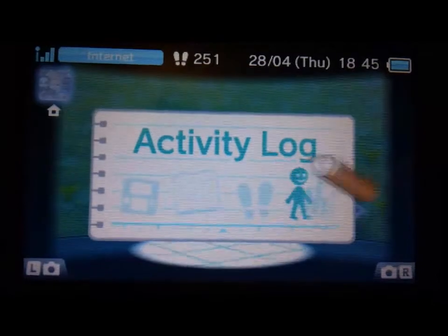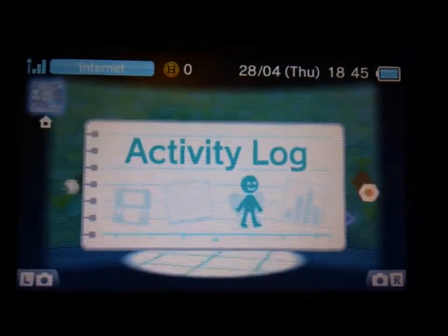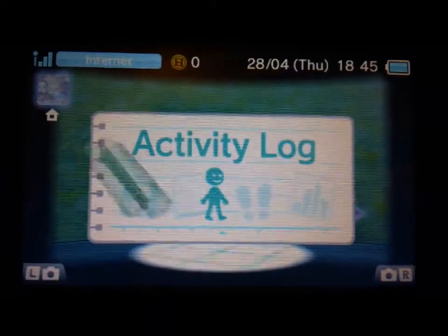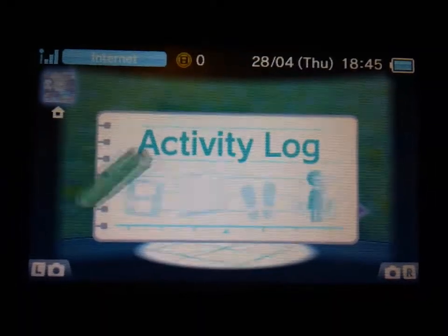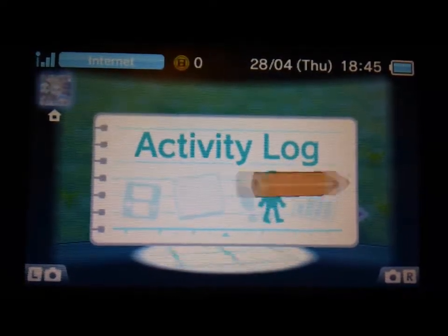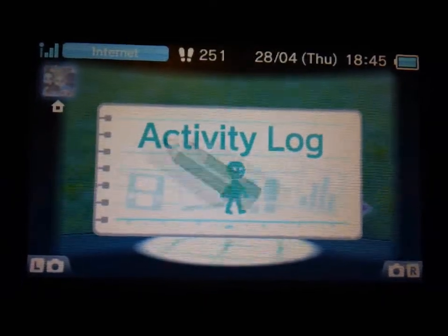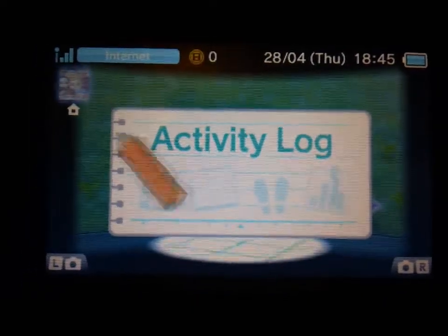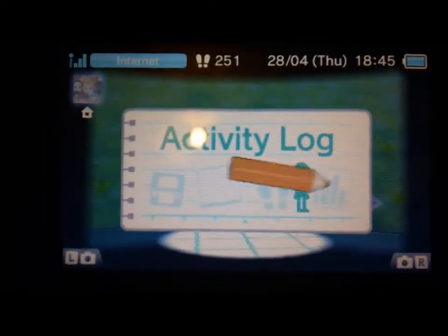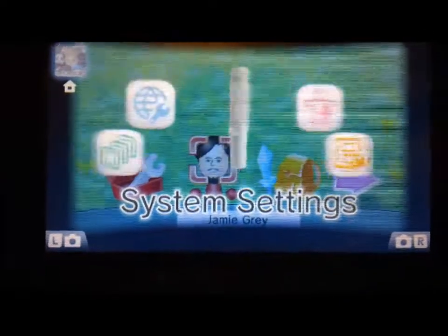Brilliant. It kind of tracks everything you do, every game you're on, how long you're on it, and also tracks how many footsteps you've taken in a day. I mean, that's really neat. It's kind of growing on the Pokemon pedometer that Pokemon Silver and Soul Silver and Heart Gold had. So I'm thinking Nintendo kind of stole their tech, to be honest, or their idea. So that's that.